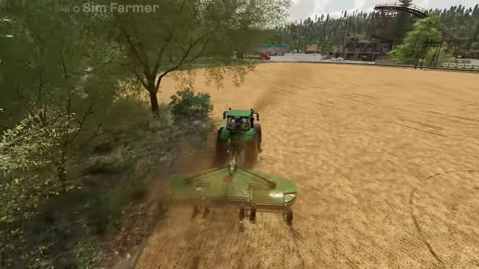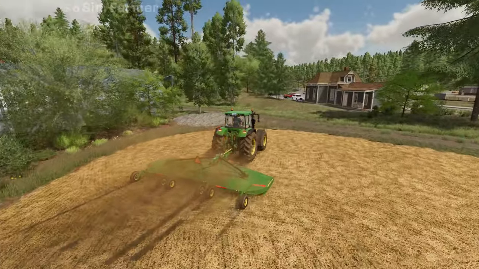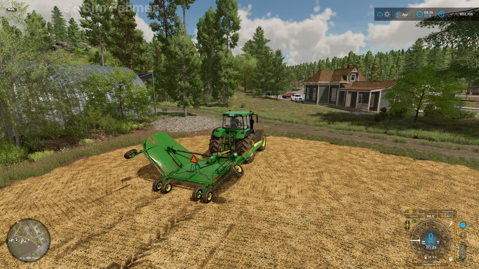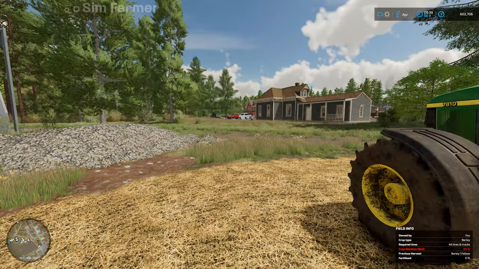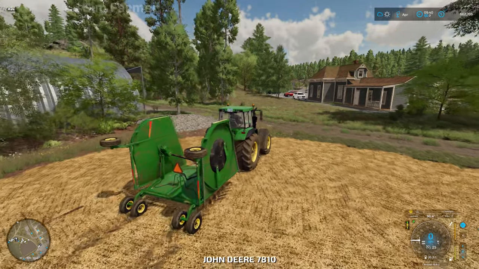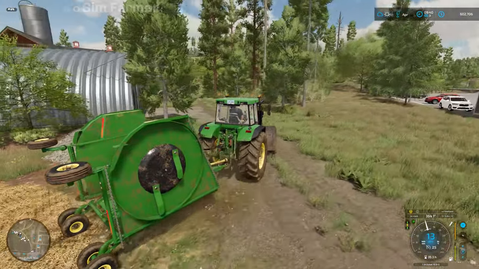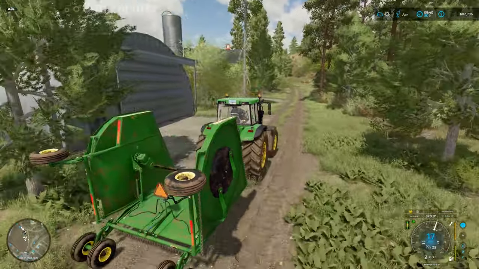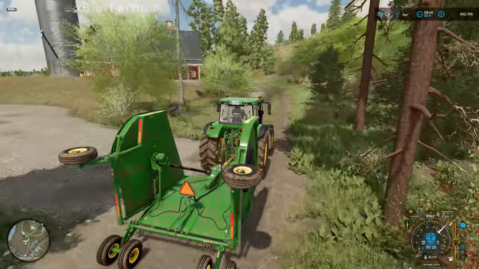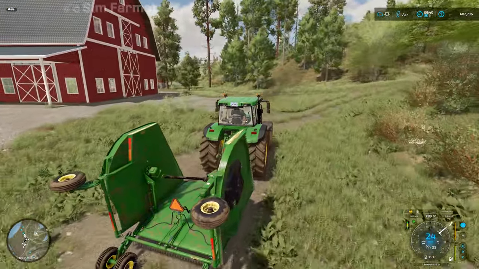So that's the mulching all done, apart from that tiny little bit there I missed. Get that switched off and turned off. So yeah, next job will be to get the soybean sown. I'm going to do soybean simply because we can use the seed drill that we've got. We don't need to buy anything else.